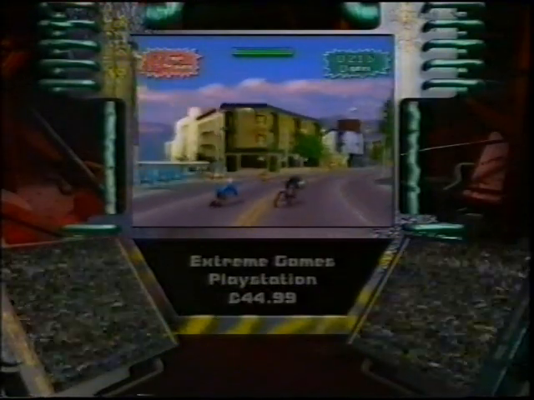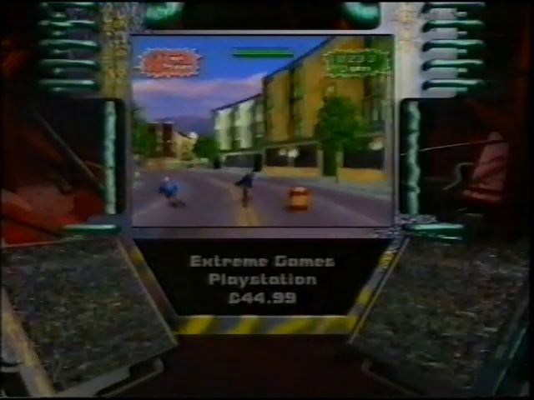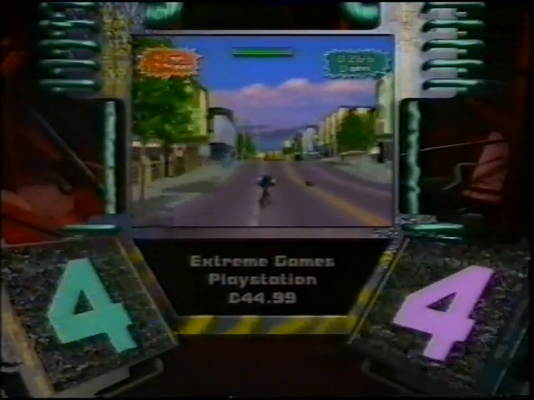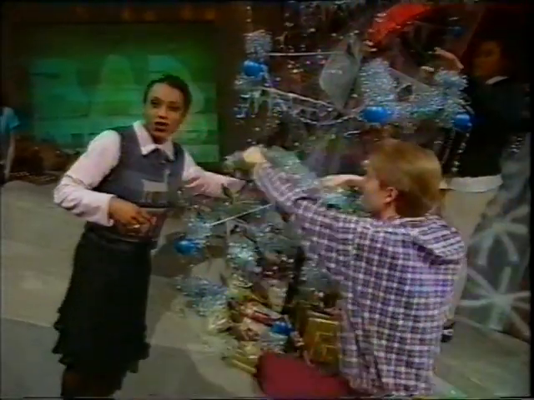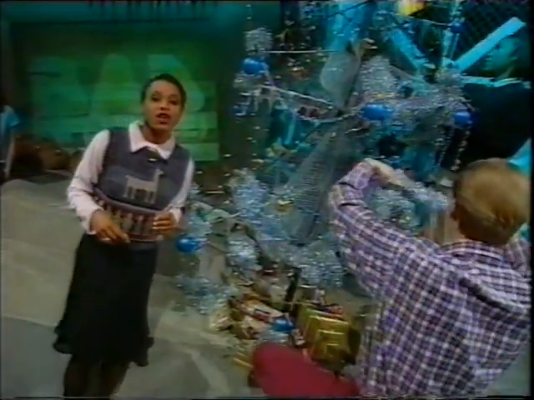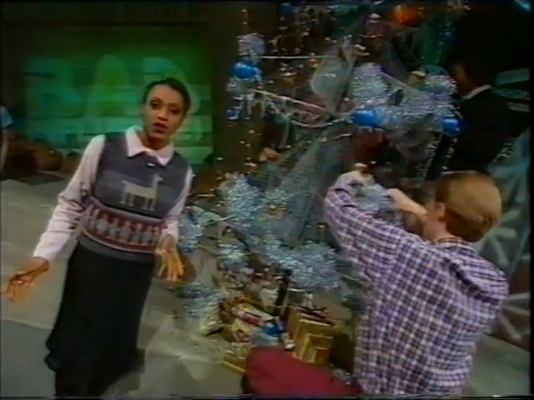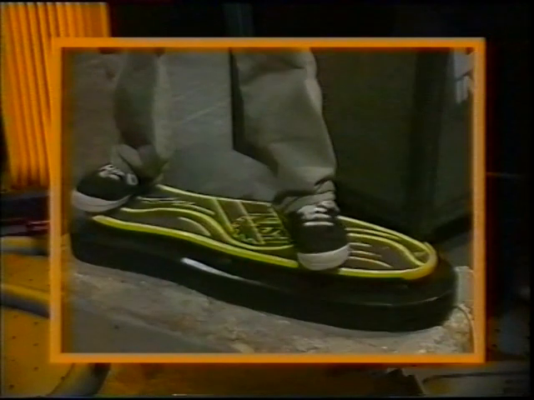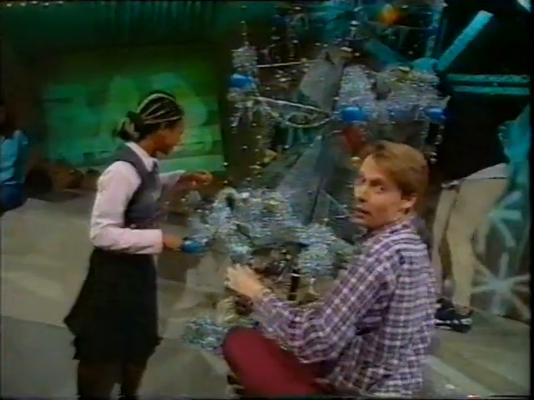And the scores for Extreme Games, both the boys and the girls agree. It's a road racing, bike bashing, gate grabbing 4. So, a good score there for Extreme Games. And in America, you can get an unusual skateboard controller for the game that goes faster when you press forward, slower when you press back, and even jumps when you stamp on it. Believe me, it's harder to use than it looks.